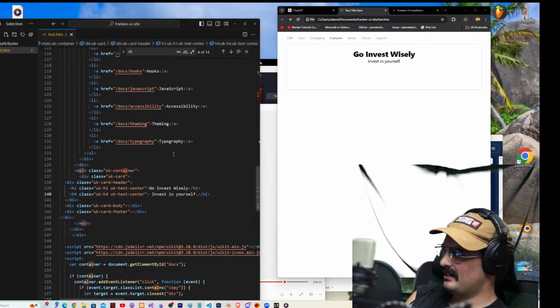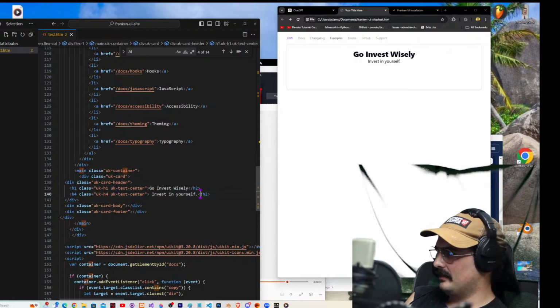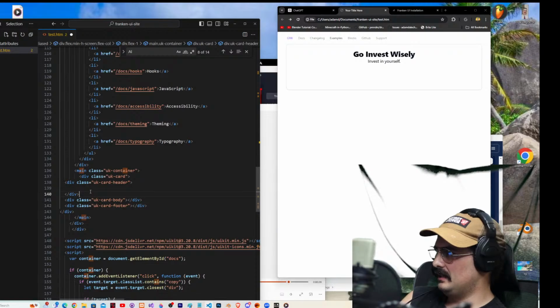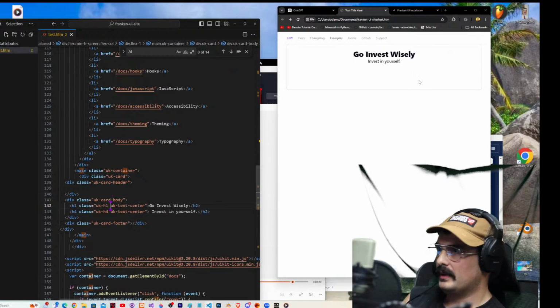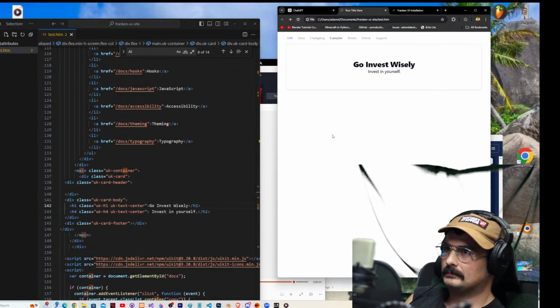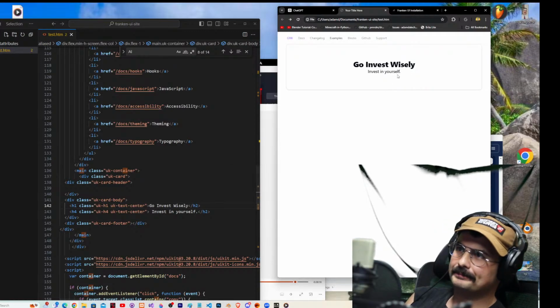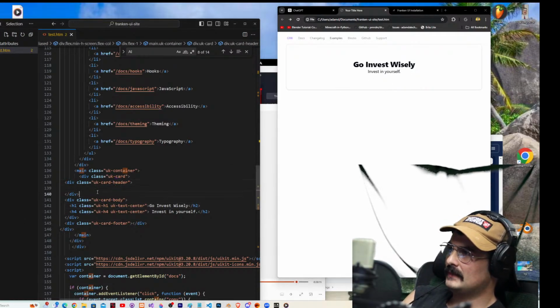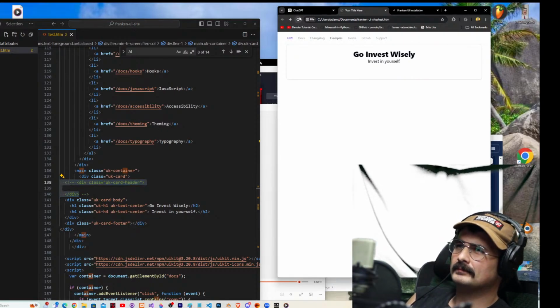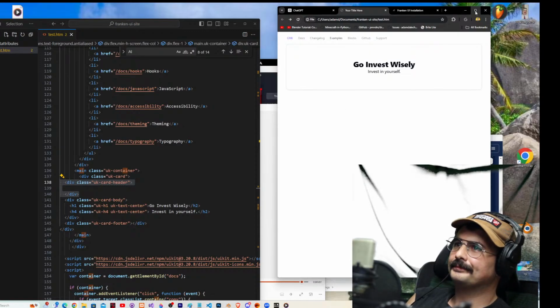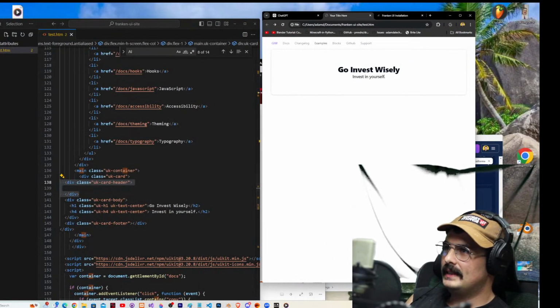So there's the header. I mean, we got body there. We should use it in body, not header, if we want it to be centered, I assume. I can leave the body in there just so I don't get rid of it. Yeah, that looks a little better. Let's see what it looks like without the header. Okay, it needs the header. Yeah, I'd say that's in the middle.